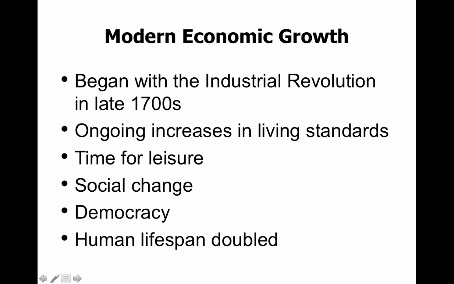So modern economic growth begins in the 1700s. We've had pretty much ongoing increased standards of living and more time for leisure. That is certainly true when compared to being serfs back in the day. We have the 40-hour work week. We have weekends. Those are things that really didn't exist prior to the Industrial Revolution. And human lifespan has doubled, which is wonderful in a lot of ways, but it has also given us some problems. And then obviously democracy has risen throughout all of this, and you can make some arguments that democracy has done more for humanity than just about any other thing.